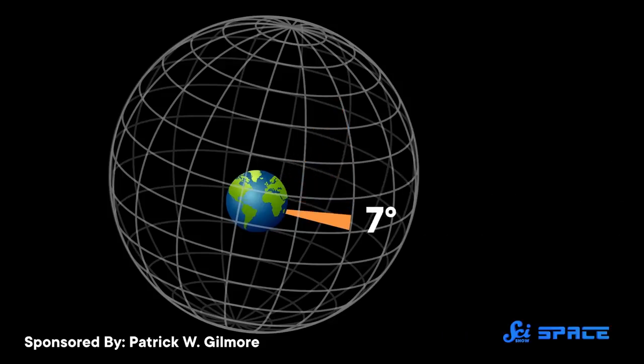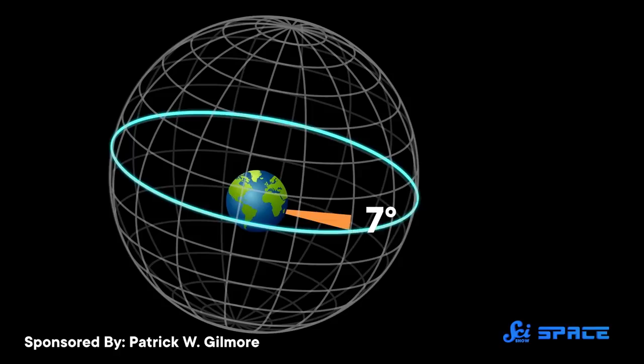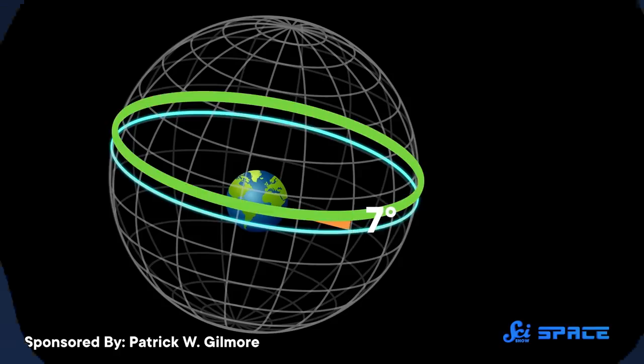So we're narrowing down Betelgeuse's location. If you look 7 degrees above the celestial equator, you'll see a band of space that wraps all around the sky. But we haven't pinpointed it yet. There are loads of stars in that band. Just like there are loads of John Greens that aren't the man we're talking about. That's where the last set of numbers comes in. Like a middle name, it adds specificity.